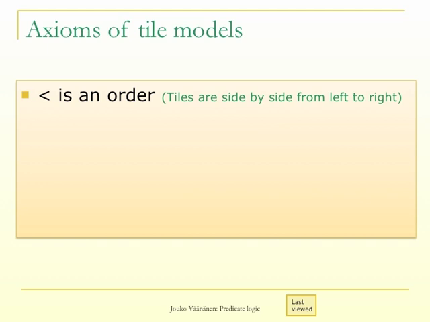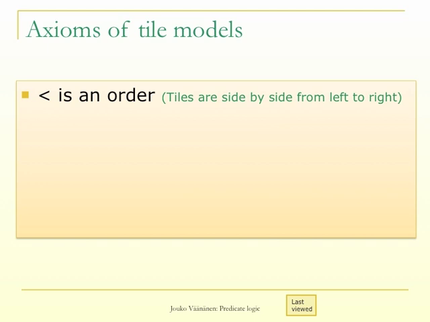So the axioms of tile models have to include the axioms of order and in addition some extra axioms about the colors. Again, it's useful to think of a person or a computer who has never heard the word tile and cannot make sense of our pictures for whatever reason. We use the word tile really in a rather technical sense. It's not a tile which is put on the floor of a building or on the wall. This is a mathematical structure. So these axioms try to describe exactly what we mean by tile models.